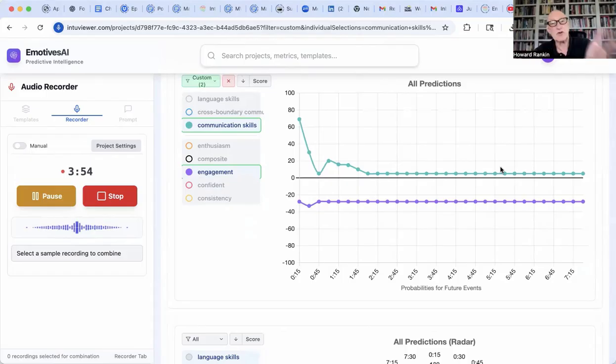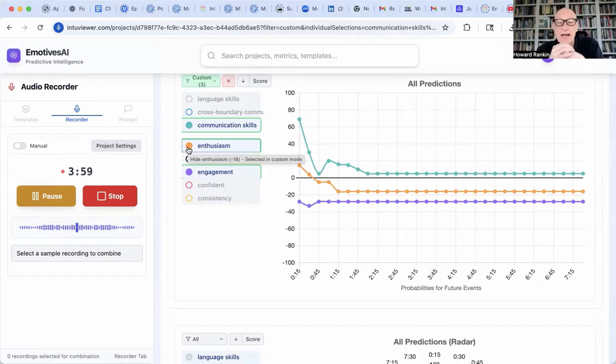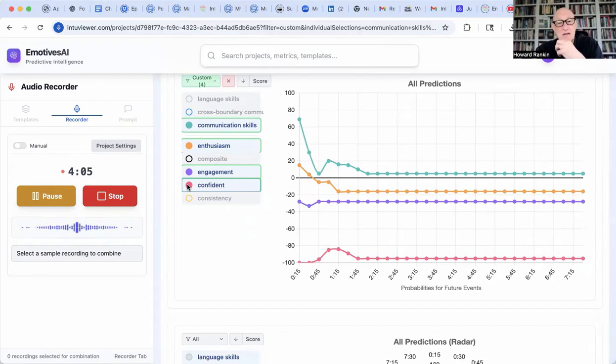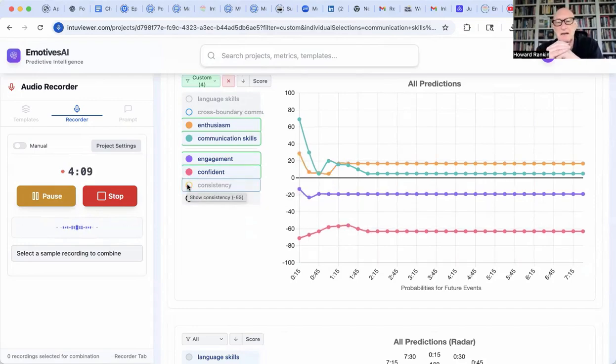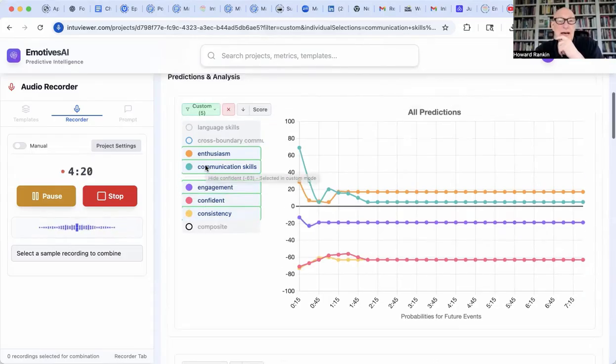And so you can see that these things change. I can add any of these and look at them at any time. Enthusiasm, still kind of pretty low. How about my confidence level? Still pretty low. It picked up a little bit there, and you see it's picked up again, but still not great. Consistency, pretty low too there with confidence.